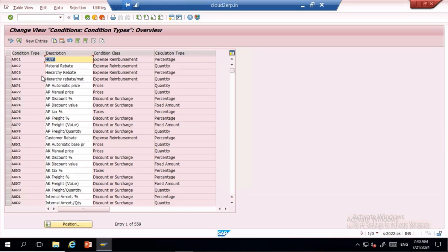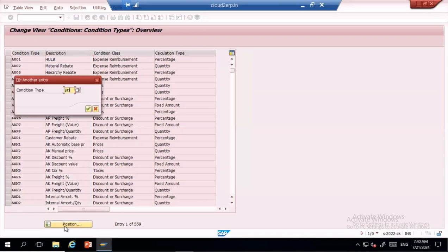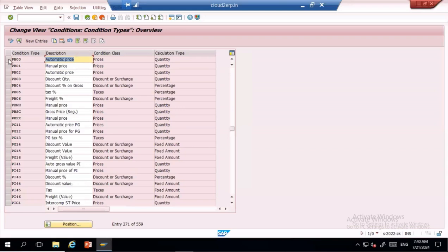So we said that the base price is going to be automatic and manual. So in SAP, we have standard base price, which is called as PB00. If I search here, PB00 is automatic and PBXX is manual. So let's use this PB00 and PBXX as standard.